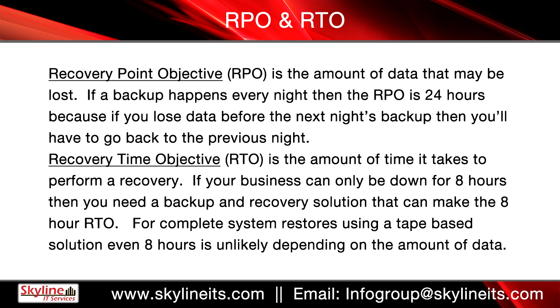Now we'll look at recovery point and recovery time objectives. The recovery point objective, or RPO, is the amount of data that may be lost. If a backup happens every night, then the RPO is 24 hours. Because if you lose data before the next night's backup, you'll have to go all the way back to the previous night. The recovery time objective, or RTO, is the amount of time it takes to perform a recovery.